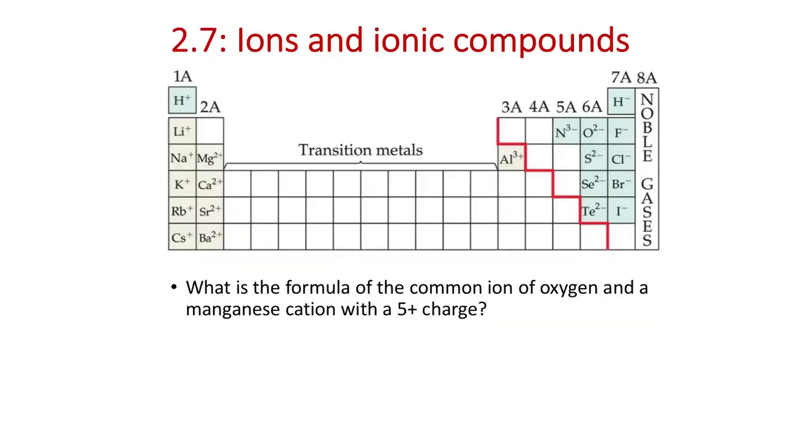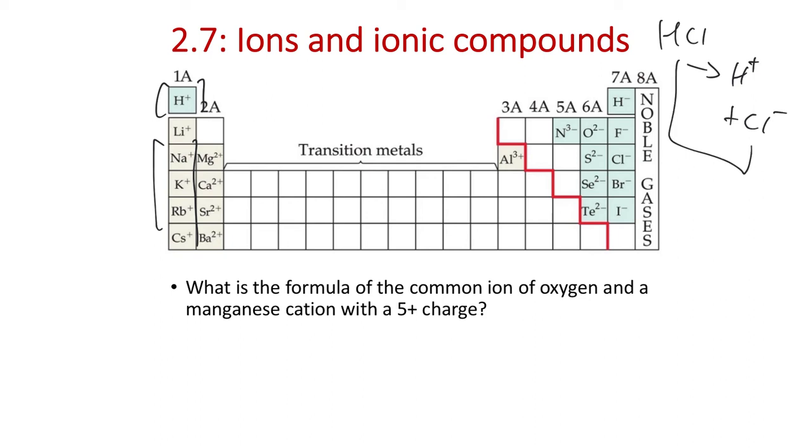Okay, so now what are some common ions? We talked about most of these already. So we talked about the alkali group being plus. Hydrogen's not really a metal, so we don't classify it as an alkali metal, but it also forms a +1 charge if it's going to form an ion. We think of ions of hydrogen often in acidic solutions, so you might think of how HCl in solution is really H plus and Cl minus when they're dissolved in water.